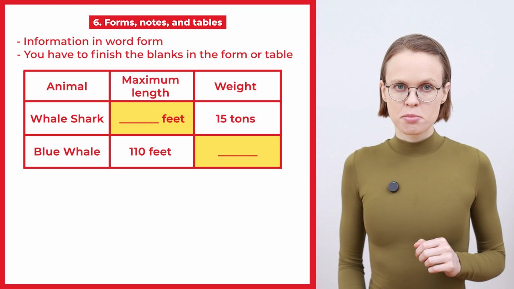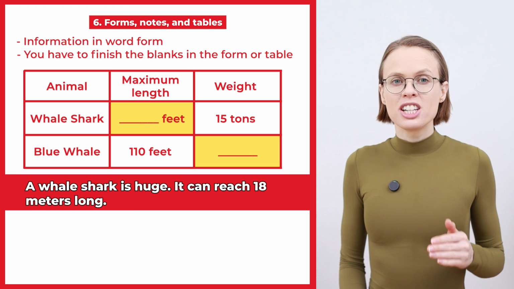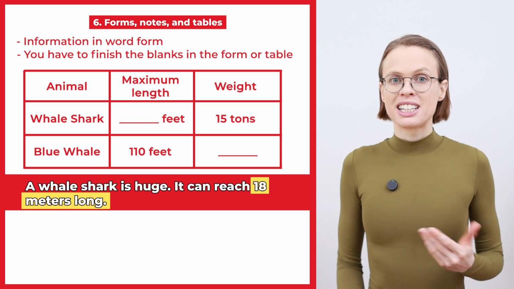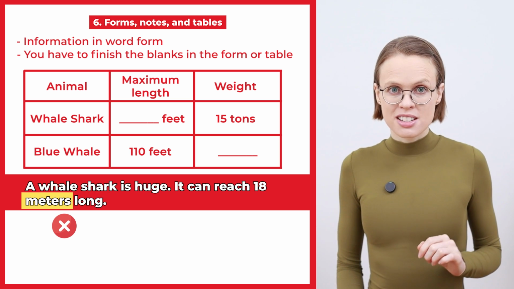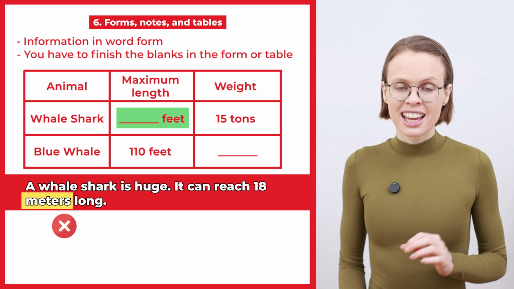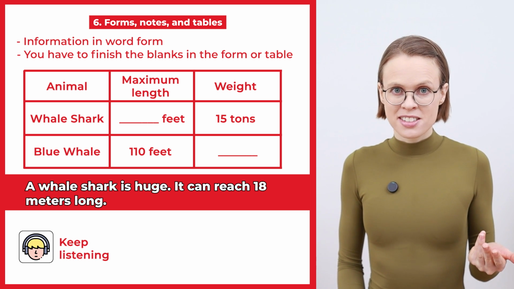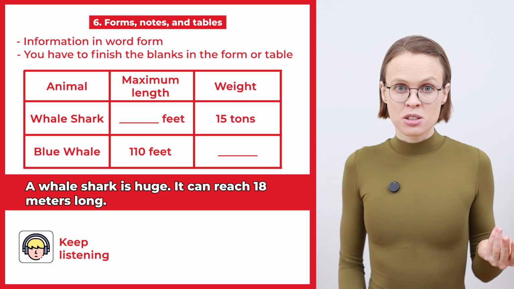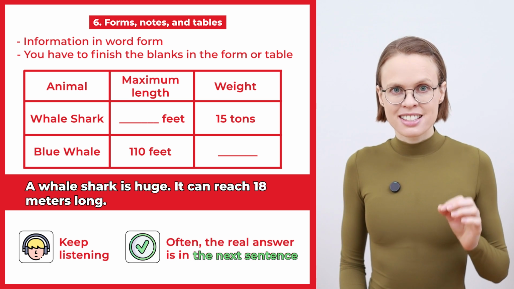Note that these often have tricks in listening too. For example, the speaker might say, "A whale shark is huge. It can reach 18 meters long." But 18 is not the answer, is it? The speaker said meters, and this says feet. Keep listening. Many test takers write the first answer they hear, and then their band score goes down. Often, the real answer is in the next sentence.